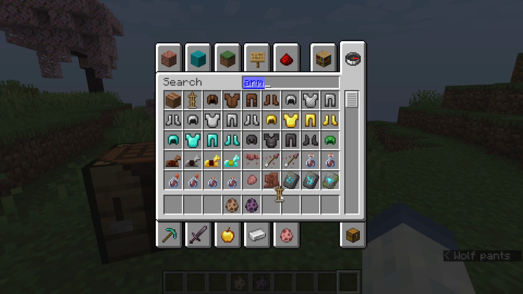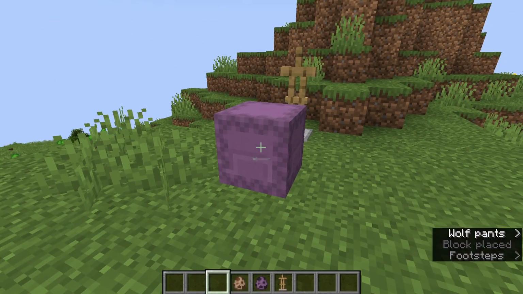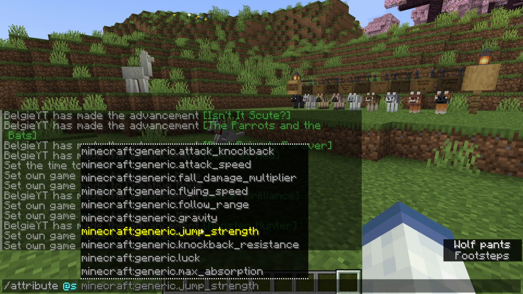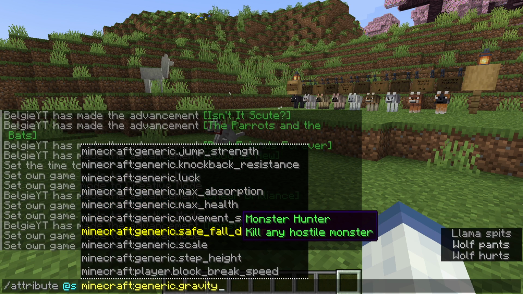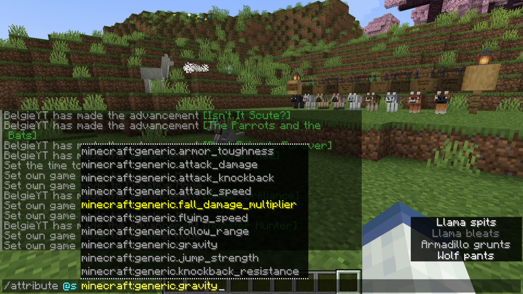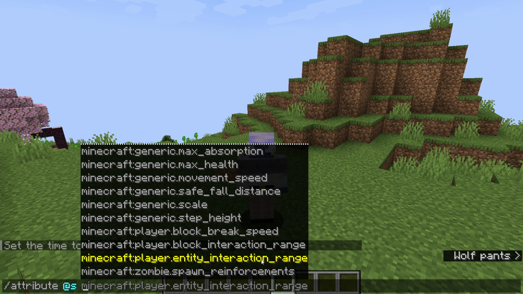Now let's cover some of the minor tweaks inside of this update. Armor stands can no longer be destroyed by shulker bullets and llama spit. They've also added some new attributes inside of this update. The new ones are Generic Gravity. We then also have another one, Safe Fall Distance. And then we have the final one, Fall Damage Multiplier. And the ones that I missed are Scale, Step Height, Block Interaction Range, and Entity Interaction Range. And they are all self-explanatory of what they do.